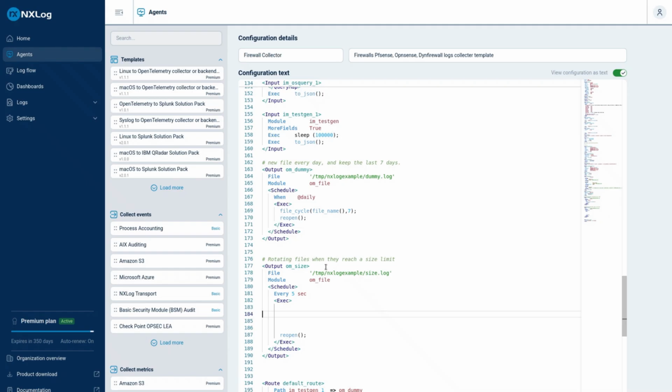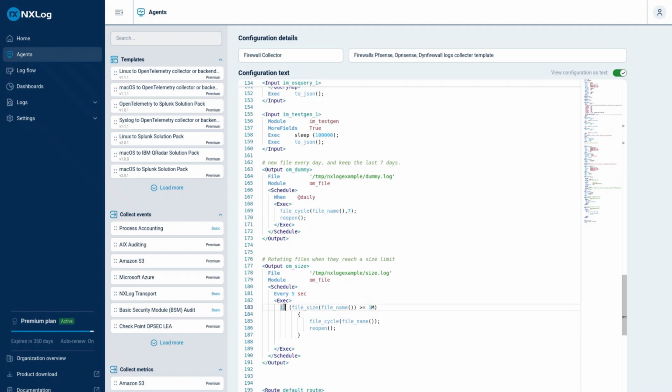so what I'm doing here is I want to rotate the files when they reach a size limit. So for this example, I will do the following.